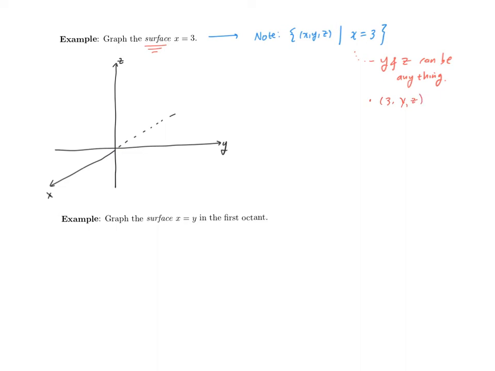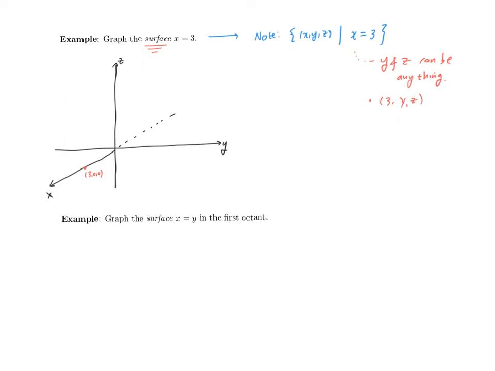In terms of maybe the simplest possible point, that would be 3 comma 0 comma 0. So 3 units out on that positive x-axis. And remember what that x coordinate is measuring for us: how far we are away from the yz coordinate plane. And if that x coordinate is always 3, we have all points 3 units away from the yz plane. So that would be a copy of this yz plane just pulled 3 units out towards us.